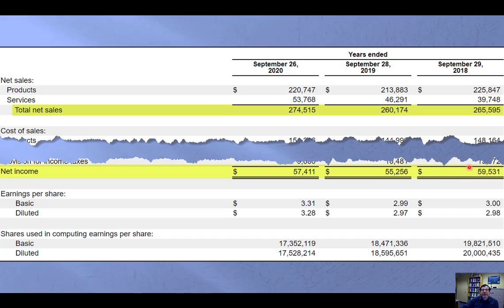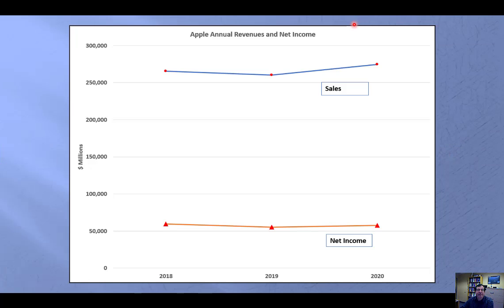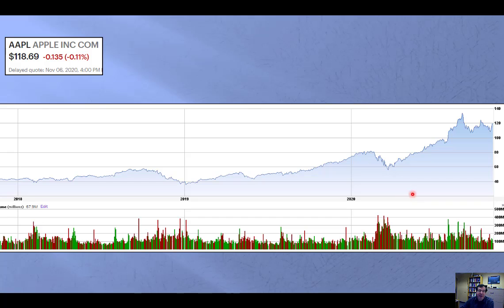total revenue, net income. And when I look at these numbers, down a bit, up a bit, down a bit, up a bit, it doesn't make that great a picture on a graph. Sales, net income, this is definitely not the graph of high growth. When I look at their stock price, on the other hand, I can see beginning of 2018, $42 a share, close of business on Friday, $118 a share. The share price has tripled.